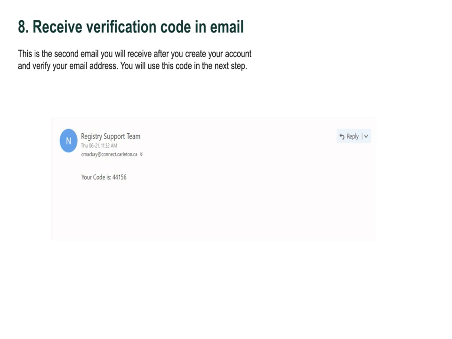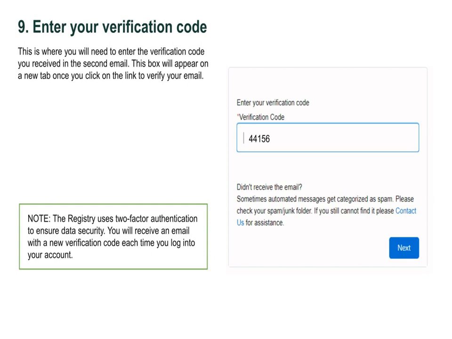This is really for security purposes because we recognize that producers are providing us with commercially sensitive information, and one of the measures we've taken to protect that information is to require two-factor authentication so that people can't remotely log in. If they don't have access to that email account, they won't get the code and they can't get in that way. Obviously, we can't prevent 100% anybody hacking in, but we can certainly put in some basic protections that make sense. So once you see that verification code, you enter that in.